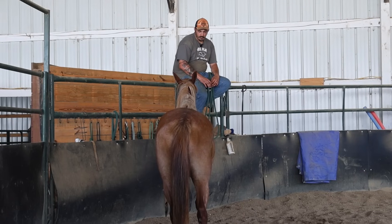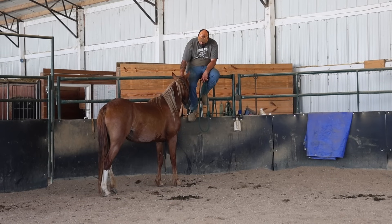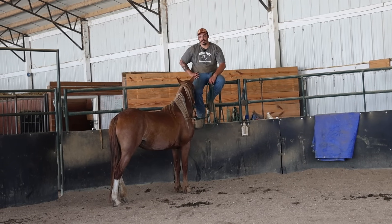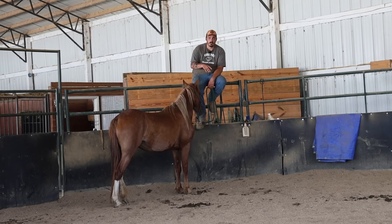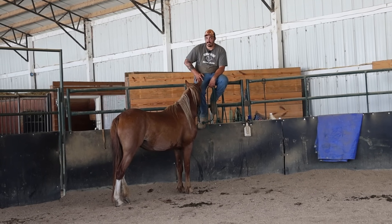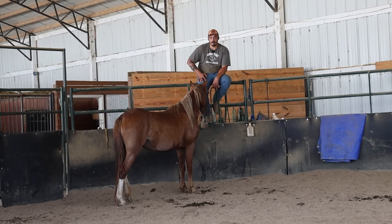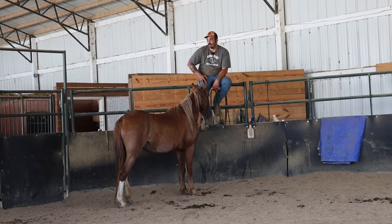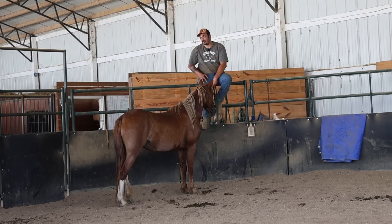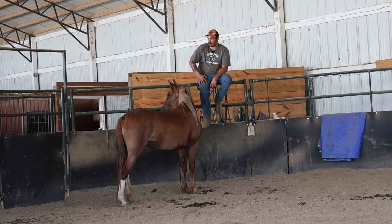I'm not going to rush this — I'll let her take her time with it. I typically won't saddle a horse until I can get them to lead up to me on the fence, get parallel to the fence, and I can rub them down with my leg. If I can't do any of that, then I'm not going to stress them out by rushing them through the saddling process, because you'll create more issues if you do that. If you take your time and do all this stuff, there will be less issues in the long run that you have to fix.